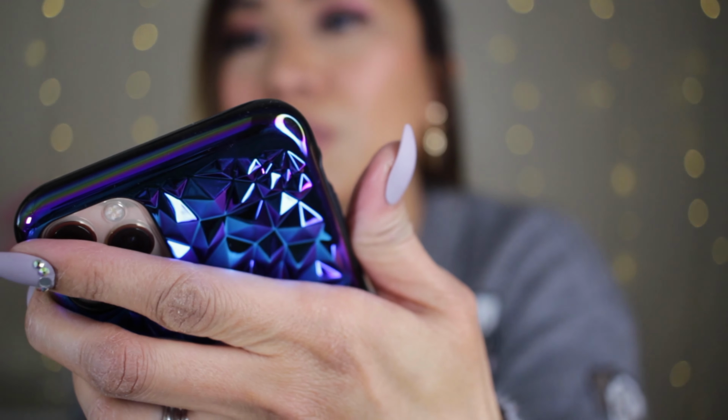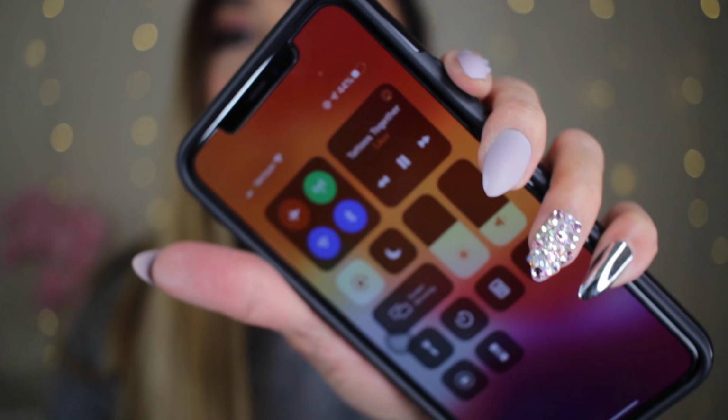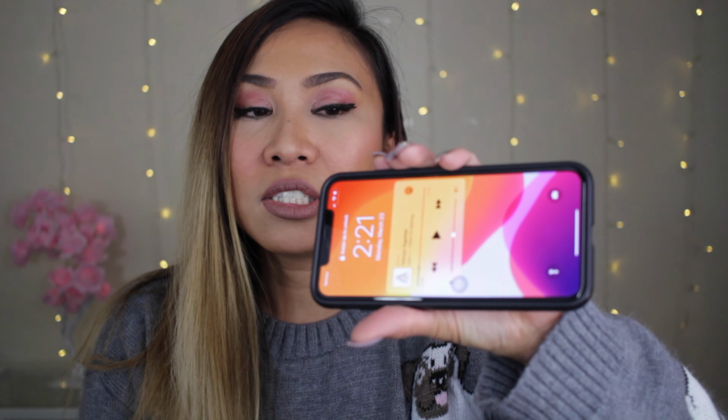Volume up, volume down, turn off the screen. You can use your thumb right here, the center of your thumb, to press it hard so that you can turn it up and turn it down and turn off the screen. I think it's okay, but it's not as soft as the other cases out there. I remember Chroma has really soft buttons on the sides.